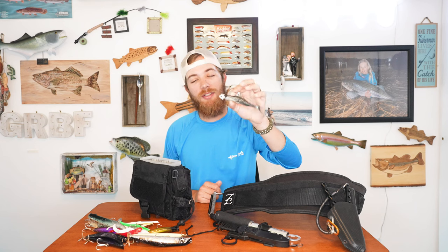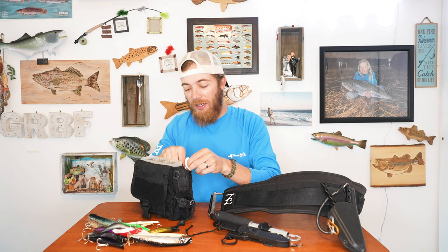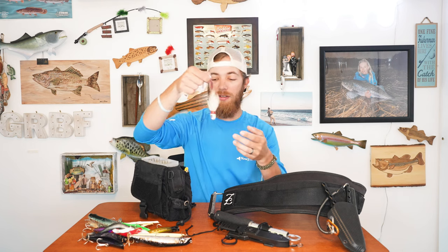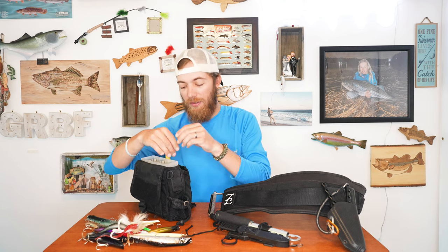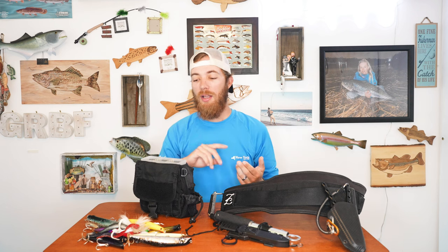I'll have some swim baits on here — just little tiny Diesel Minnows. The Z-Mans are awesome because they stretch really well and don't break as easy. Try to avoid throwing those if there's bluefish around. I've got some Spikes bucktails in different weights — this one's a quarter ounce that I make, and this one's a one-and-a-half ounce. I also have some more Jill bags in here. Basically when you're going fishing, make sure you have something for every depth of the water column: top water, middle, and bottom — bucktails, diamond jigs, something that can dive deeper and hit those rocks like a darter.